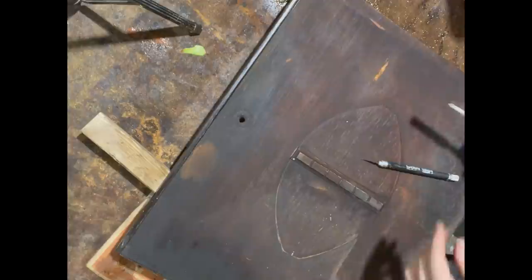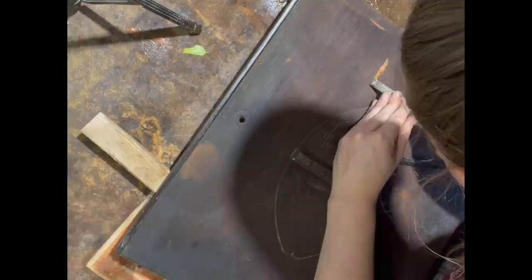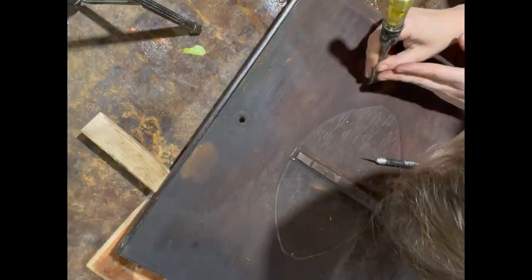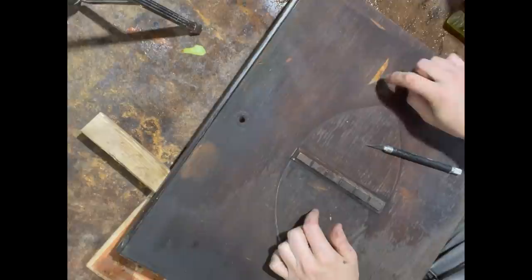So I'm using rawhide glue to do these veneer repairs because that's the glue that's in here already. And also rawhide glue is just the easiest glue to use for veneer repairs. If you're lining up a little veneer piece and it doesn't quite work for you, you just wet it and you can reposition it. It doesn't need to be a disaster. Like with some other glues, you would have to just destroy the piece and try again. So it's always nice to be a little bit flexible when you're doing veneer repairs. Okay, so I'll need to cut a piece for that.